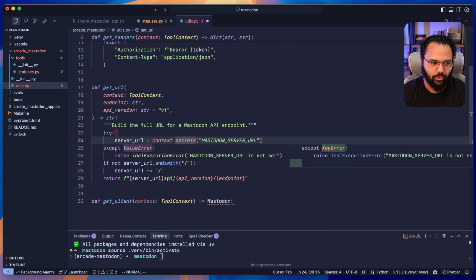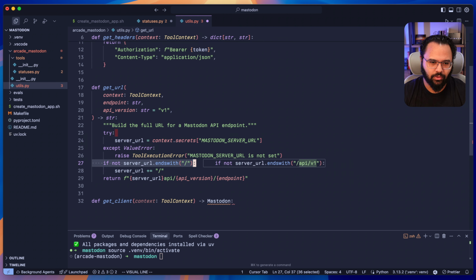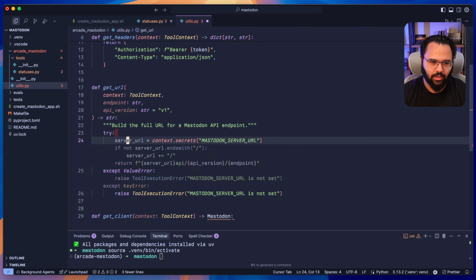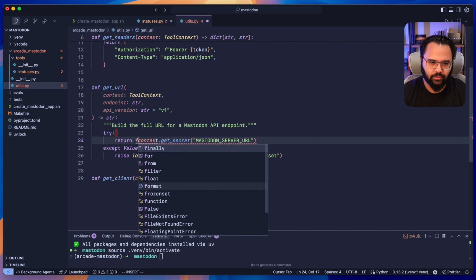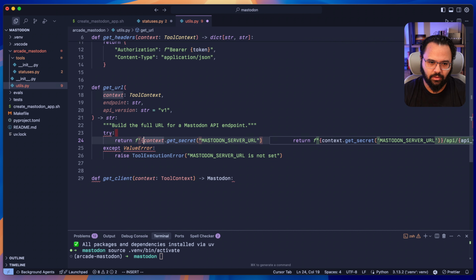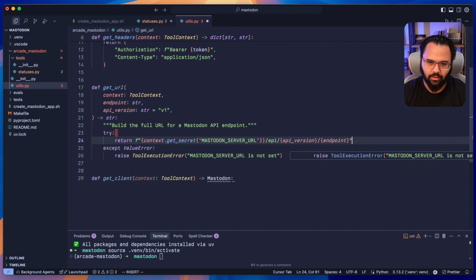And the way I would normally want to get this is, I want to make it more concise actually. So let me just return from here, and I'm gonna say return get secret. Just make it an F string, API version, and that's correct.